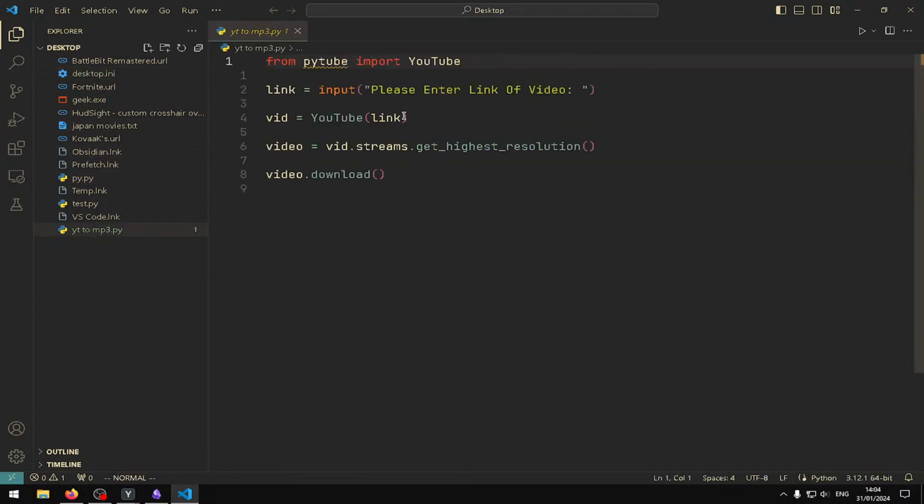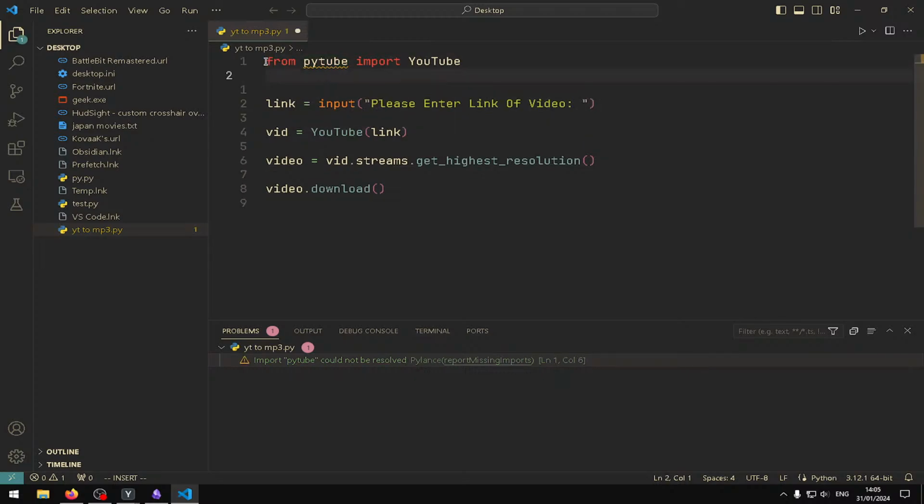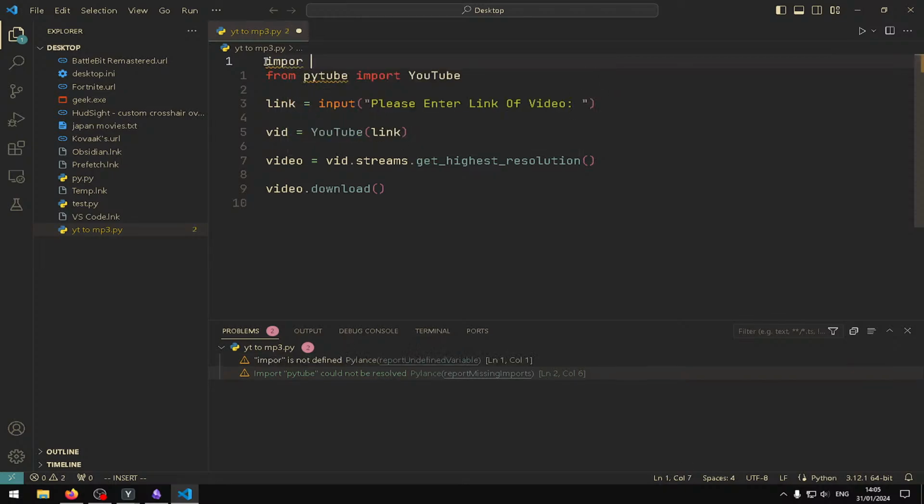Wait, what does this do? Presented the link of the video. I don't have PyTube. What do you mean PyTube? Problems: missing imports. Import PyTube.